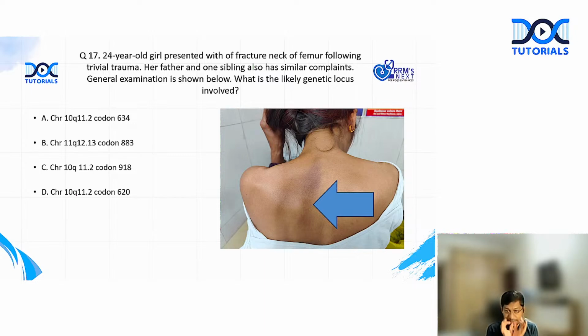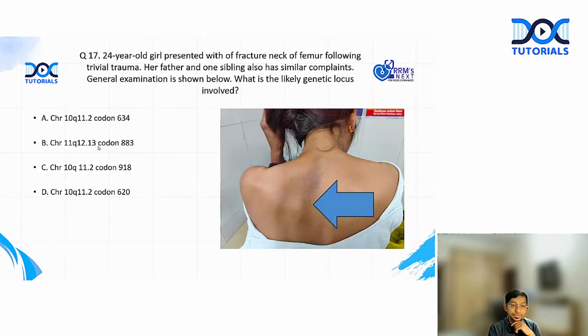So this is a classical example of a cutaneous lichenoid amyloidosis. All right, so this is what is known as CLA, or cutaneous lichenoid amyloidosis. So again, if you look at the options here, the minute you see this cutaneous lichenoid amyloidosis, you know that this is MEN 2A syndrome. And the minute you see this particular general examination finding in a patient, you know this patient has a 634 codon mutation. So the correct answer here is A, chromosome 10q11.2. Again, that is the locus for the RET oncogene mutation, and the codon involved is 634. This is a specific codon that is involved with cutaneous lichenoid amyloidosis. So it is a spot diagnosis; you can make a genetic diagnosis based on just this single clinical feature.